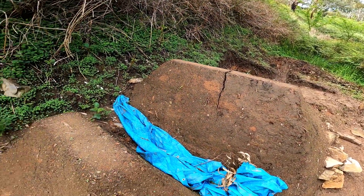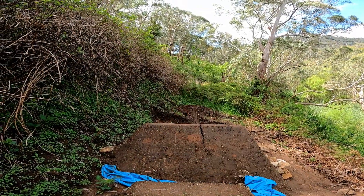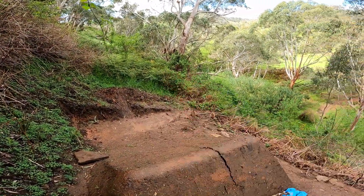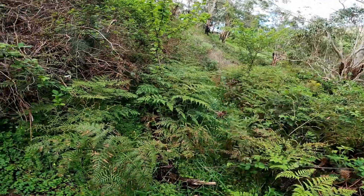So yes, you probably guessed it — I'm going to change this jump. As you can see right now the jump is sending you right into the thickest part of the bushes, and wouldn't it be nice if it sent you in that direction with a little catch berm to send you in between those two trees? Pretty much exactly where the path already follows through there.